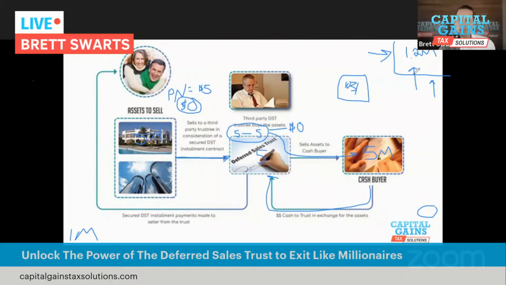So their closing statement, although they won't pay the tax right at closing, they'll pay it the next year. They're not paying 1.2 million. They're able to defer that. Now you might ask, well, what is the government charging on that? They charge 0% on this 1.2. So they still owe the money to the government. It's just in a deferral state.